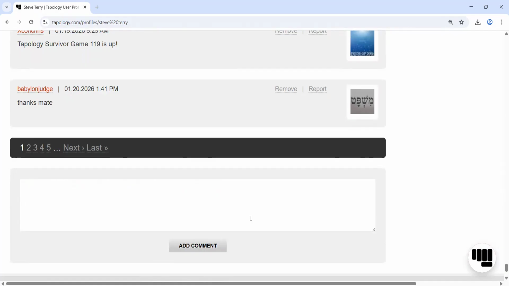But obviously, if he sticks it on his own page, unless I actually go out of my way to check his profile for some reason, I'm not going to see it. And I wouldn't see it even if I've got the email alert set up. So, where possible, try and avoid replying on your own wall. If you're having a conversation with someone, go to their profile page and type it in their comment section at the bottom, because that's how they'll see it, and otherwise the conversation's just going to end there, which would be a shame.